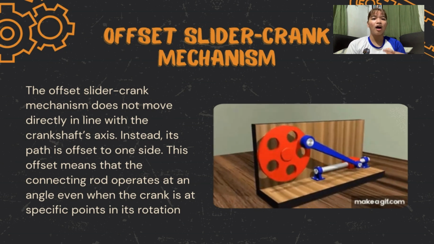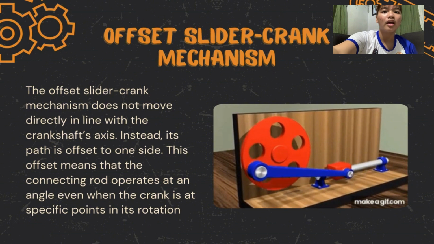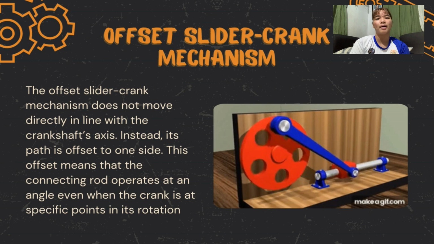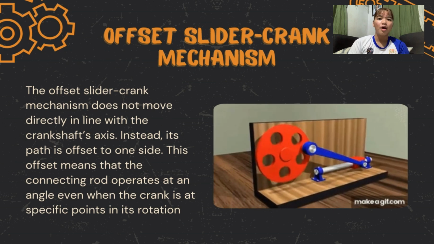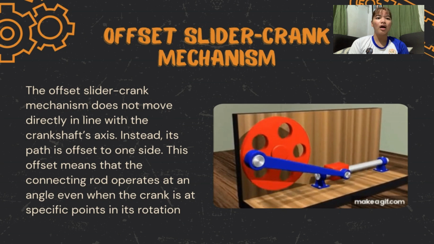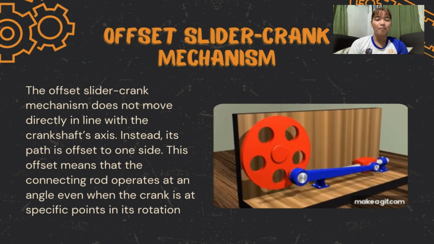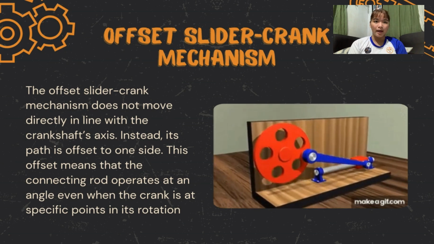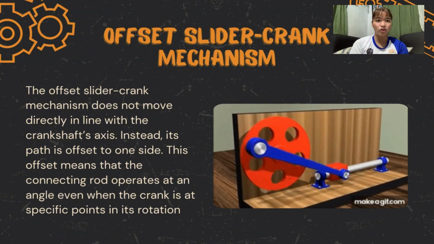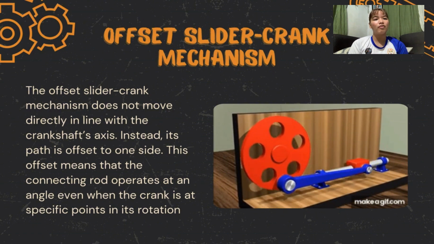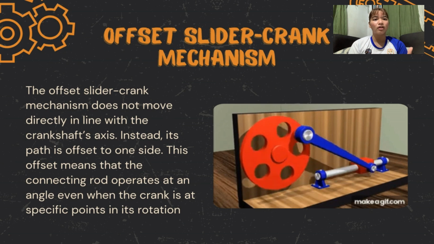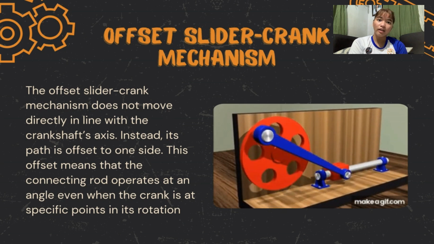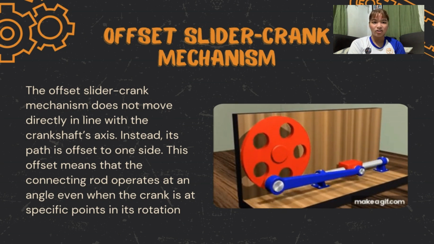Dahil nga dun sa greater force at certain points, ginagamit yung ating offset slider crank mechanism sa mga internal combustion engines, pumps, compressors, presses, and punch machines na nag-i-improve sa performances or improve efficiency by optimizing combustion, timing, and force distribution or yung mga specific flow na kailangan for compressions, or particular parts of the cycle ng isang machine na nagagawa ng offset slider crank mechanism.